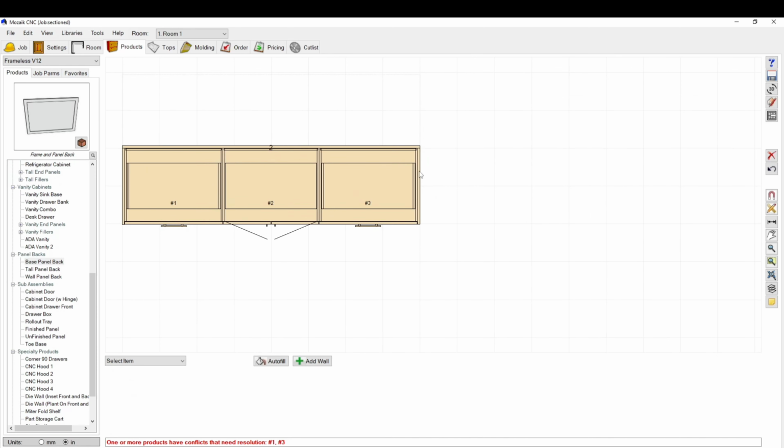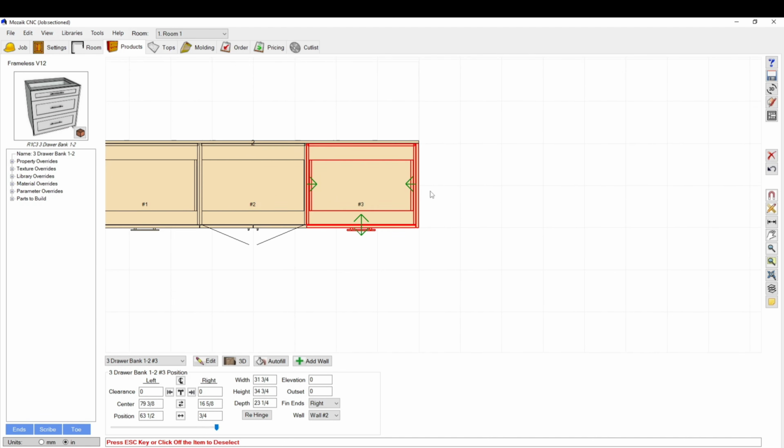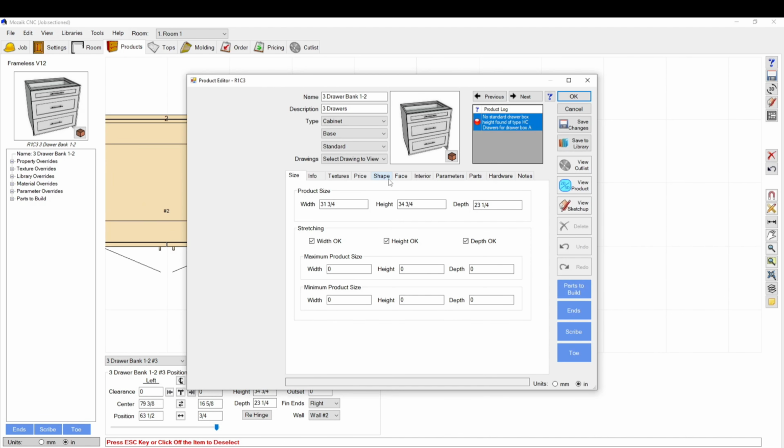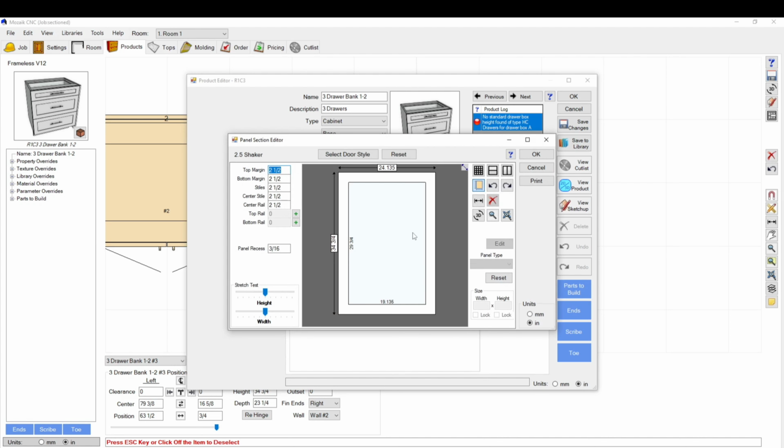Okay, so now we've showed you how to make shaker panels everywhere. If I wanted to have a shaker panel, so in this case, where it's attached to the cabinet, I'm going to double click the cabinet. I'm going to go back to the shape tab, and I'm going to click this side panel. I'm going to hit section. If you don't have a slab door here, you'll get this section option here. So this will bring up the actual door.